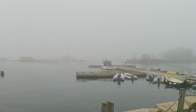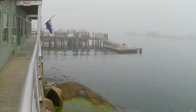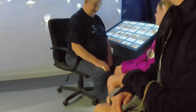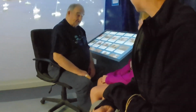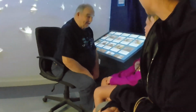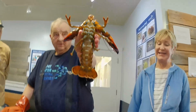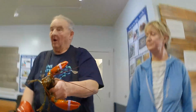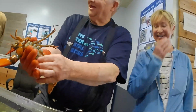Another place we enjoyed visiting was Deer Isle, which is only about a 20-minute drive from Oceanfront, where they have a place called Discovery Wharf at the Marine Center for Coastal Fisheries. It's free to the public. They have interactive exhibits with the touch tank. Kids can learn all about lobstering from Captain Leroy Weed, who has been a lifelong lobsterman since around the age of 7. We really enjoyed Leroy's stories. He was fun, interactive, and you can tell that he's been doing this for a long time and just loves lobstering. He still goes out today.